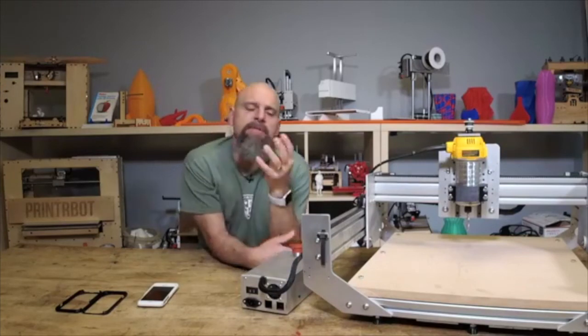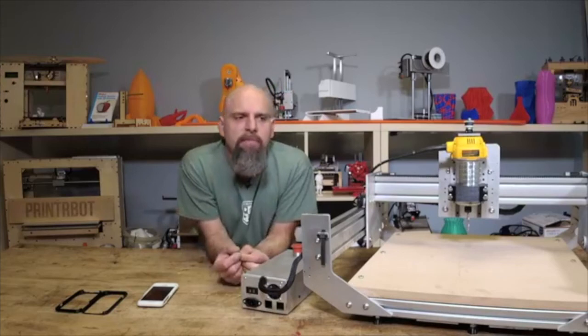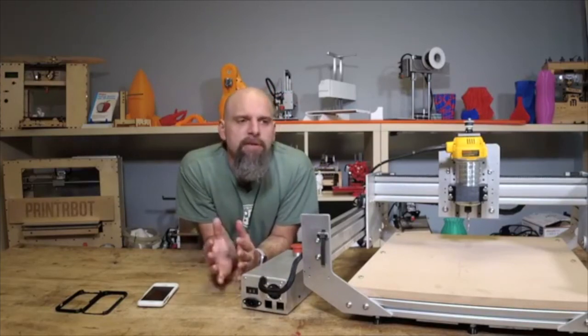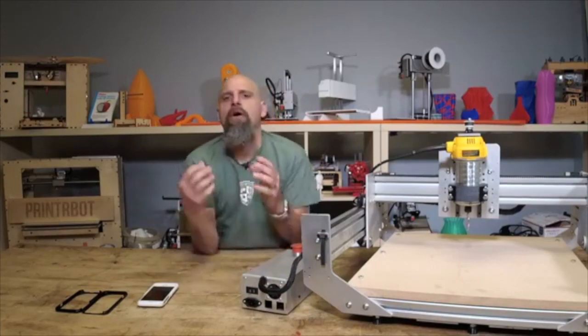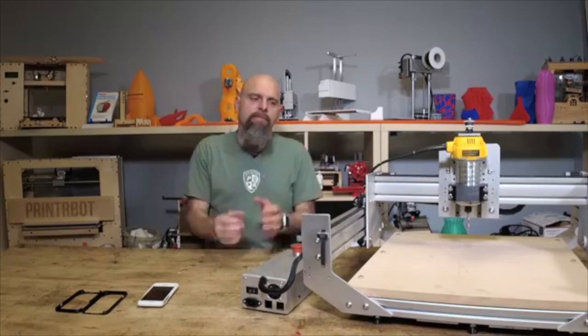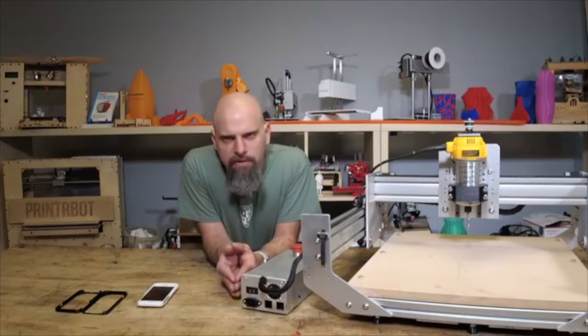A couple of problems. I've got big hands, and to get in there to do some of the things to the Play, there's not a lot of room because it's so small. But also, Brian did such a good job of economizing all of the room available in there to get everything tight and small. So everything's packed in very tightly. I was frustrated. I said, we've got to do something different. If we do another version of the Play, it needs to be fewer parts and easier to service.